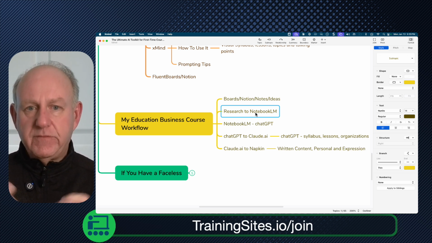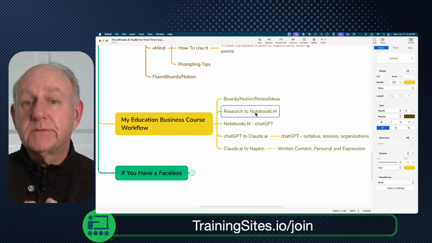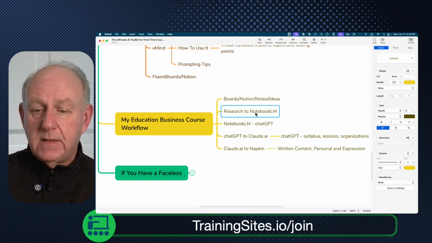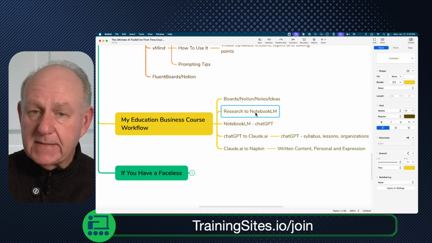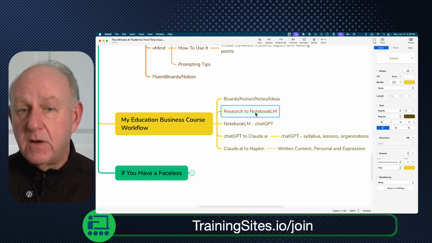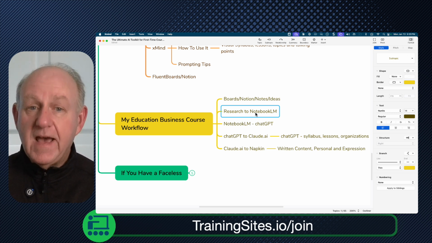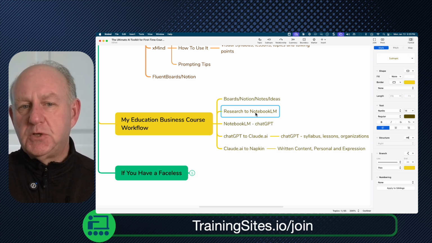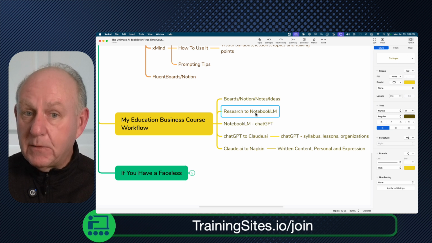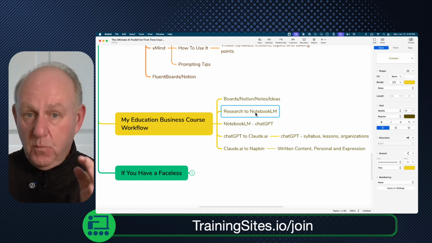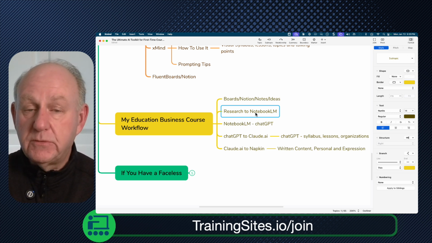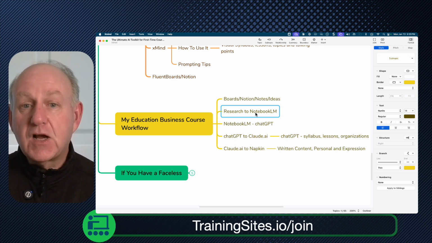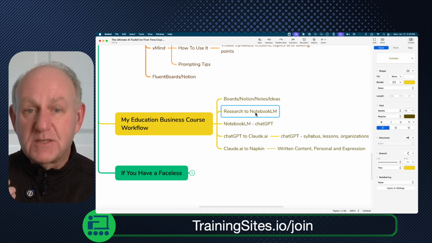It's like, have your research boards or Notion or whatever way you keep your notes. I use Perplexity. I do all of my drill down in Perplexity. After that, I put it into Notebook to summarize it. When I have my summarized pieces together, I go to ChatGPT to do a syllabus or course outlines and talking points. Once I have those in place, I go to Claude to flesh it out, expand on it, and make it a conversational human with a storyline.